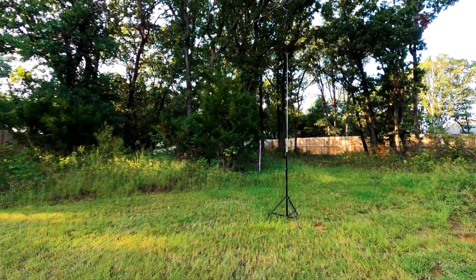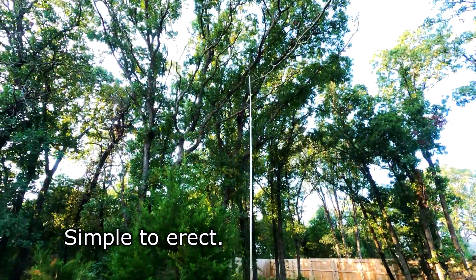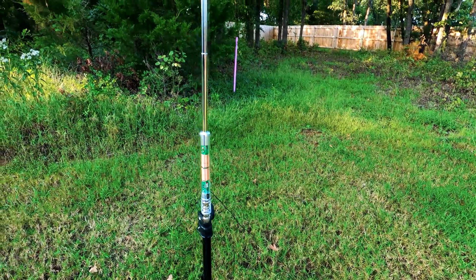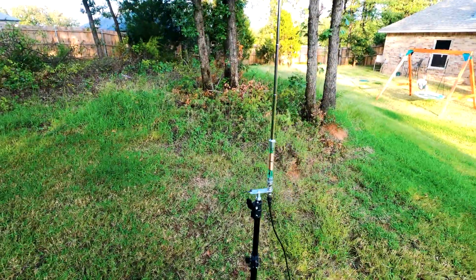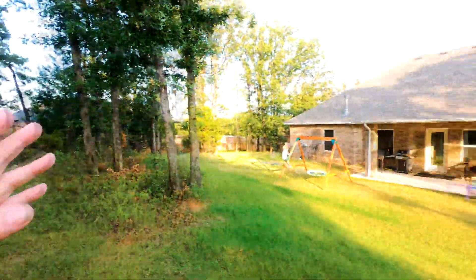What I'm testing out is this Hellecraft AX1 — or AT1, something like that. It is the most simple antenna I have, that's why I got it. It's got 20 and 17 meters; I'm just doing 20 today. It has one counterpoise, which I may add to. Right now I just want to test this out and see what it's going to do, and I'm not very hopeful that it's going to make a contact.